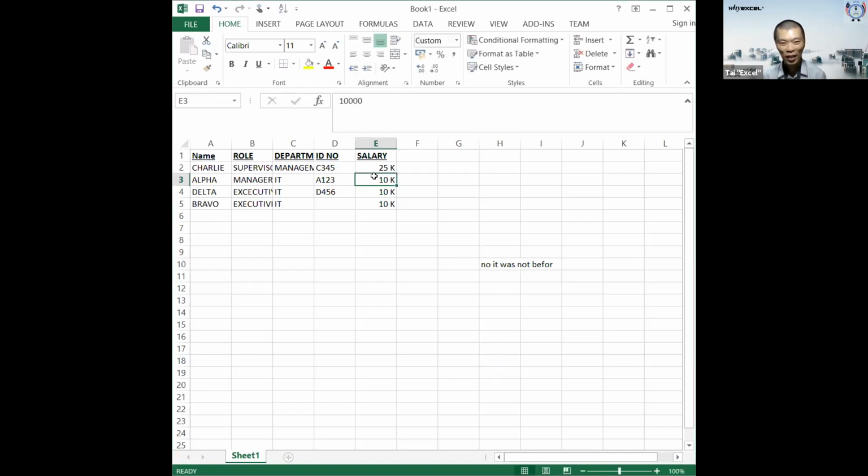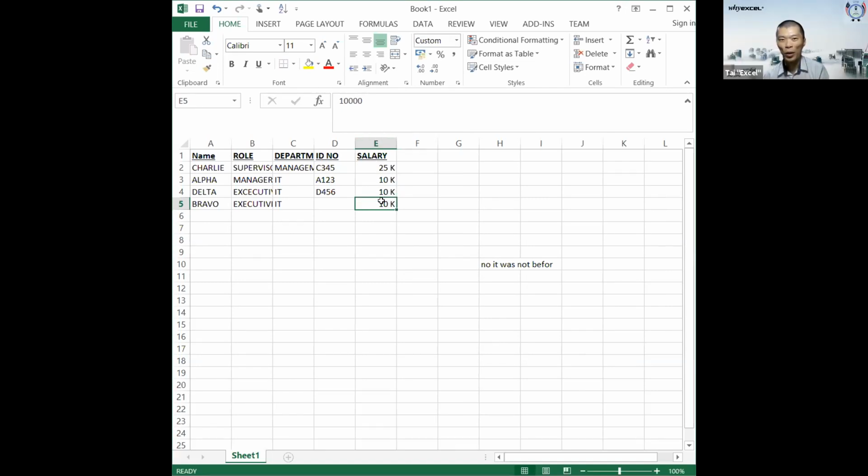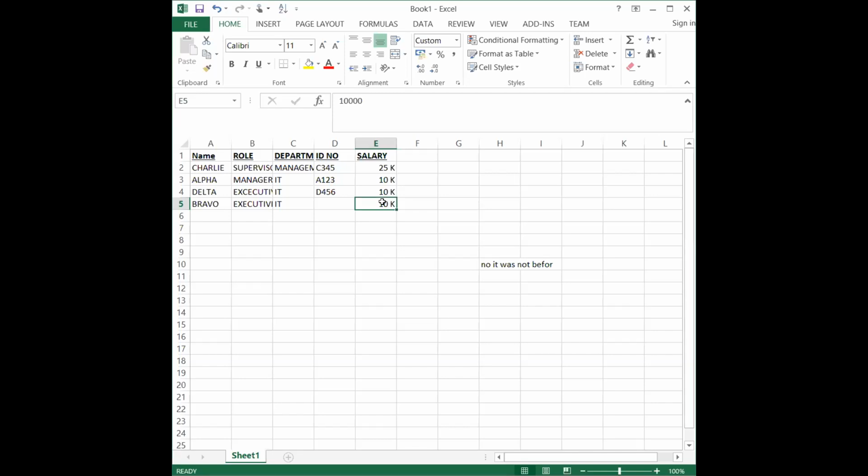Okay, I just click on the numbers. Check on the formula bar, this shows 10,000. I click the next one, it also shows 10,000. I click the next one, it also shows 10,000. So all the numbers, they are 10,000. Yes. So because of 10,000, all of them will be 10K. Yeah, but previously I put first one 10,000 and then second one I think 25 and then 15.